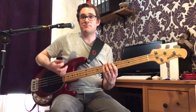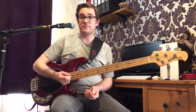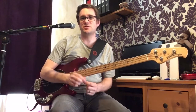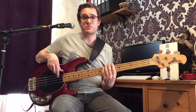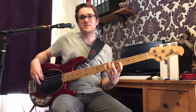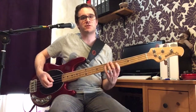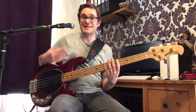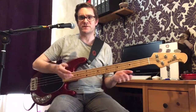I wanted to bring this up and go over a couple of different picks, the way I hold the pick, and how I use it. Obviously, if you're coming across from playing guitar onto the bass, you'll be fairly used to using a pick. I'd encourage you to keep up with that, but learn to play with your fingers over time. If you're starting anew, I would say that learning with your fingers first is probably a better move, because that takes a little longer to develop, whereas the pick seems to come more naturally to a lot of people. If you learn to play with a pick first, then you're going to be stuck learning those motor skills for your fingers later on, and that can be a bit of a slower process. So just to encourage the right order of things here.